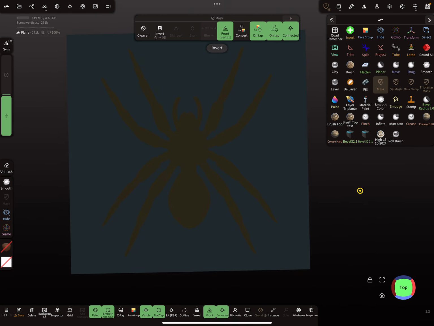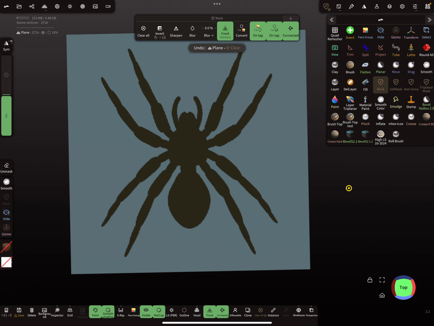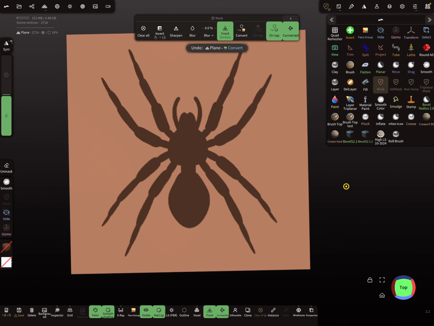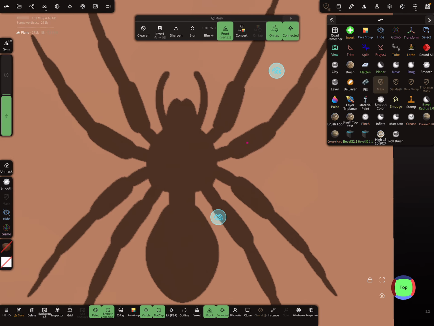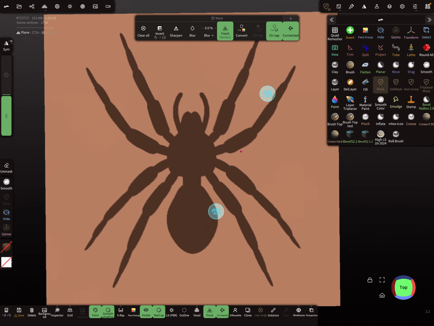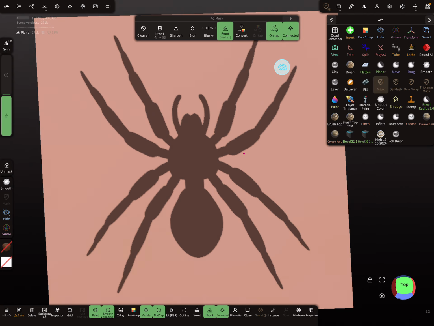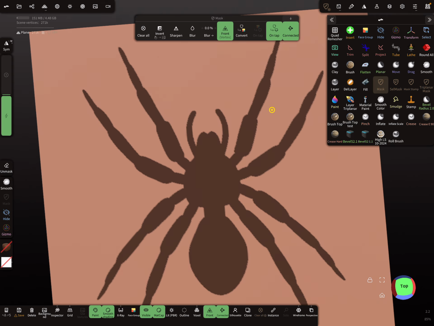And here I go a step back to this view. So at the moment we don't have a face group, and I'm starting to use the unmask option here.